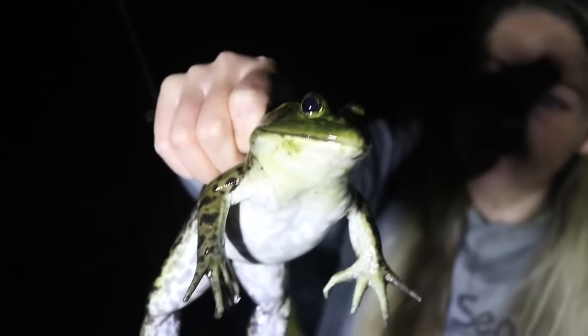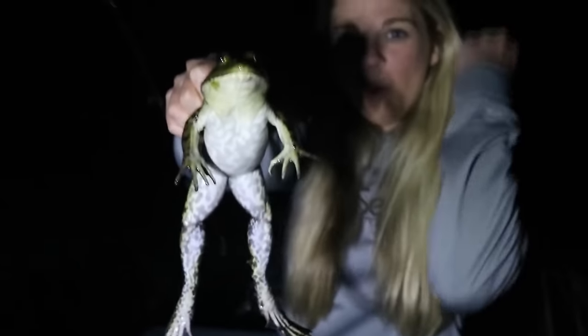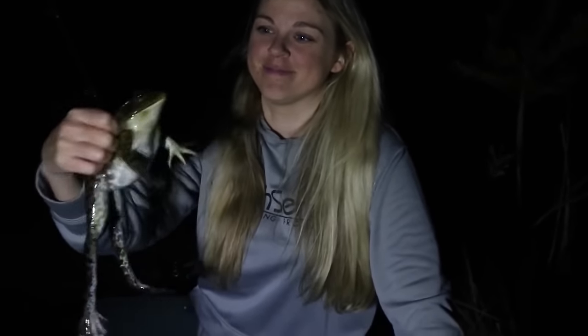That was awesome. That was really cool. That is by far... I was shaking. I was so excited. I wanted him so bad. Yeah, that is by far the largest bullfrog of the night. Wow. Good job, Jay. Now that is redemption right there. You missed a couple that were probably that size, but you finally got that really big one we've been looking for. All right, Jay, hand me the big old frog. Oh, gotcha. There you go.